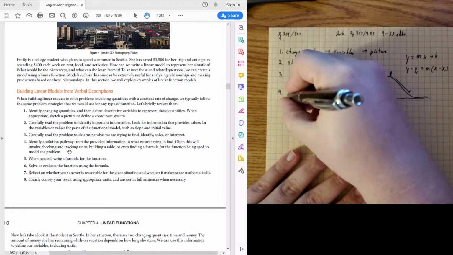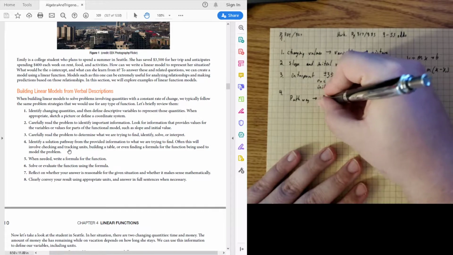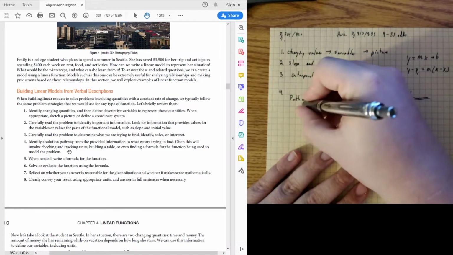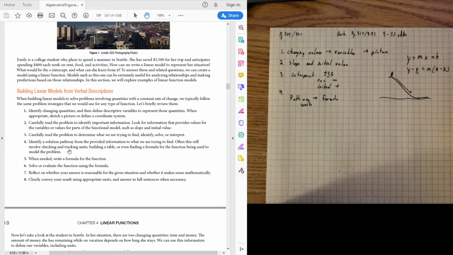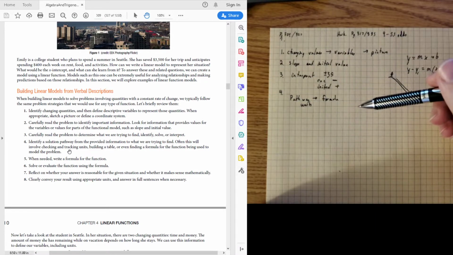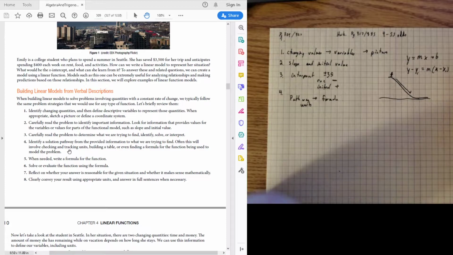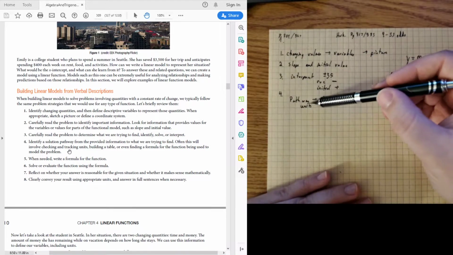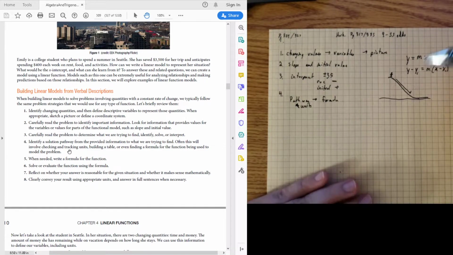For number 4, you need to determine a pathway, which means you need to find a formula. Things that can help you with this are to look at the units. Units are a big helpful key to this. For example, if I know I'm looking to get a distance, a rate of change like feet per second will never give me distance because I've got seconds in there. That's not a distance. Distance is defined just by the feet. So I need to find a way to get rid of the seconds, which can be done by multiplication. Looking at things like units can be very helpful to figuring out that you have your pieces in the right place.